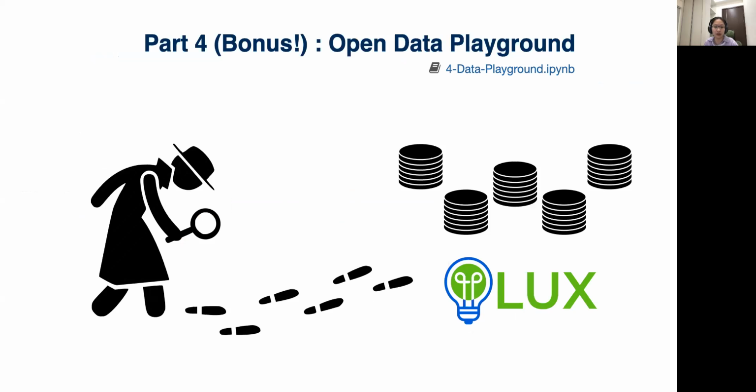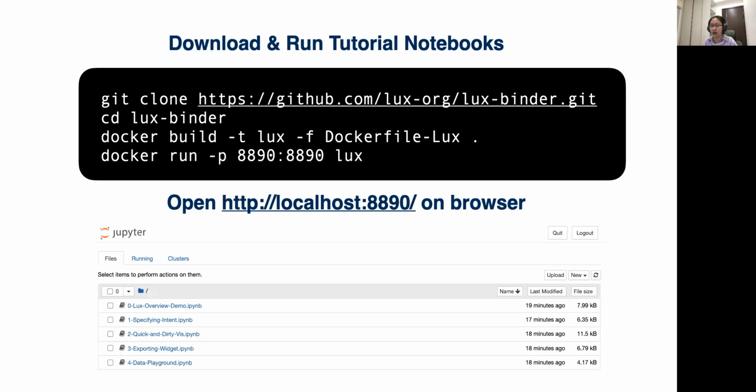So once you're done with these tutorials, we've provided a fourth optional notebook for you to play around with other datasets and do your own investigation in Lux. And now we are going to move on to the streaming session, where I am going to talk through each of the notebooks and provide a brief overview. But again, if you want to work on these notebooks on your own, feel free to do that at your own pace. And again, all the installation instructions are on this GitHub repository.